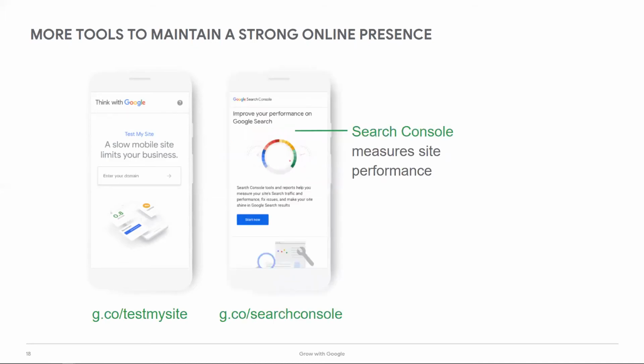The next is Search Console. This is another tool that's going to help your website appear in the organic results. Search Console used to be called Webmaster Tools. So if you've been around digital marketing for a while, this is the same product, a new updated, modified, modern version. A couple of things that you can do with Search Console: you can make sure that Google can access your site. You can submit new content. You can remove content that you don't want shown in the search results. So if it's information that you have on your website, but you don't necessarily want it to pop up when someone's searching something random, you can hide it.